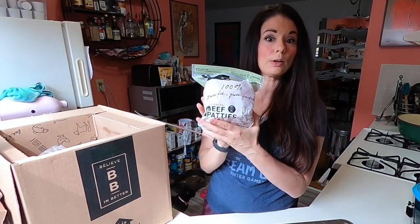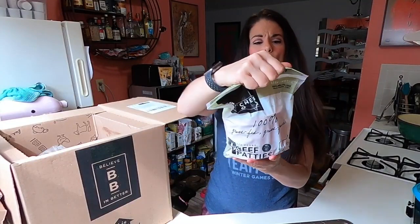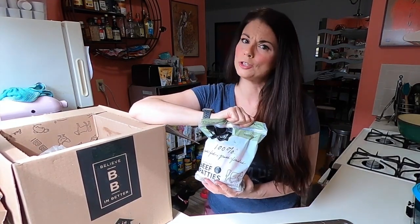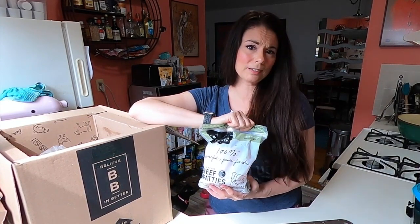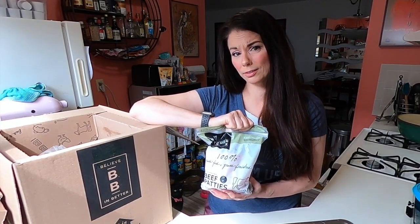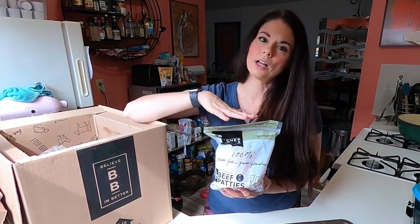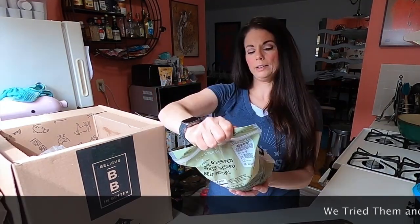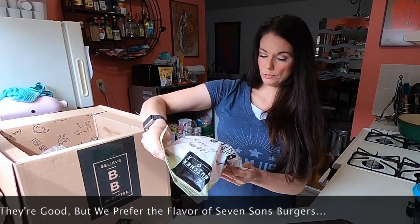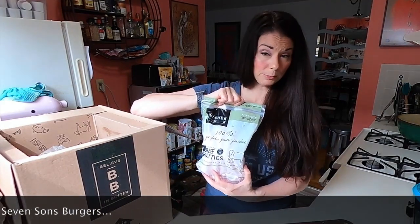These are ground beef patties for burgers. They're a little on the thin side. I don't know if you can see in there. But they're 1/3 of a pound each, 100% grass-fed, grass-finished beef patties. That's really important to look for. You not only want grass-fed beef, but you want grass-finished beef. Because if it's not grass-finished for the last several months of the cattle's life, they can feed it just regular old corn grain, and that kind of undoes the whole grass feeding structure. So it's really important not only to buy grass-fed, but grass-finished beef. 80% lean, 20% fat, no antibiotics or hormones. This is 2 pounds worth, and there's 6 portions in here. This seems like a pretty good value already.